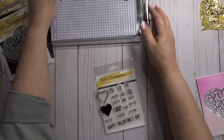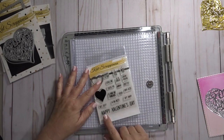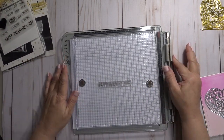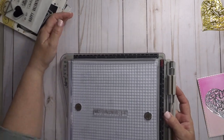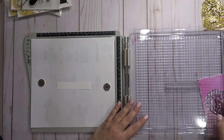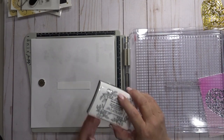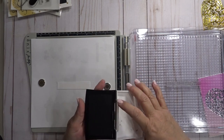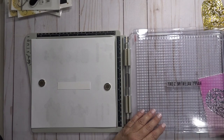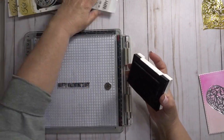And I'm going to use that stamp set, Say It With Hearts. I'm going to use the Happy Valentine's Day sentiment at the bottom. And I've already pre-cut a panel from the stitched sentiment dies. And I put it down in my stamping platform. And what I do when I have a small area like this that I'm going to stamp on, I like to actually put a little bit of double-sided adhesive down and glue the paper down. That way I don't have to put the magnets on the paper and it still stays in place when I stamp.